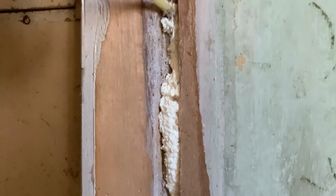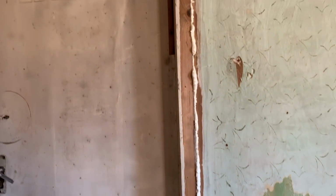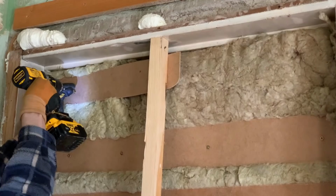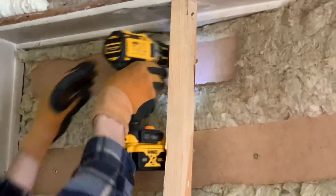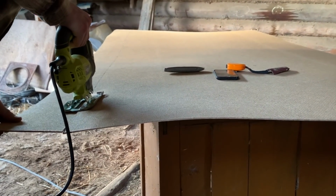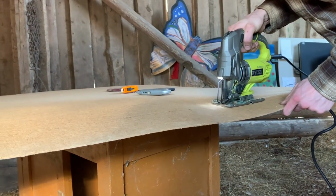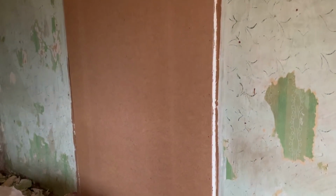Here's footage of filling in the gaps between the old door frame and the walls. Of course, to save money, we are using the old door as a board for one of the sides, sealing it and securing it so it stays closed. Then putting in insulation before screwing on the other board. For this one we used pressed cardboard as compared to OSB board, which now costs 35 euros per piece. This was only 3.50. Thinking that perhaps I can use it as a blank canvas for me to make a statement art piece for this room. If not, it can be changed at any time.